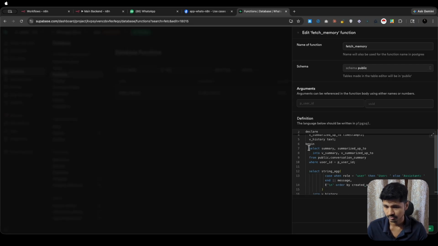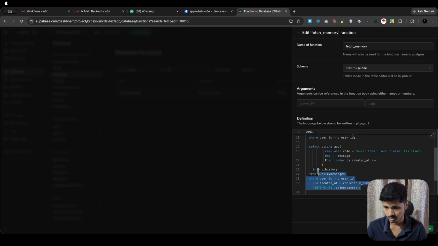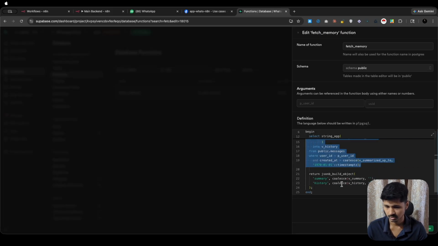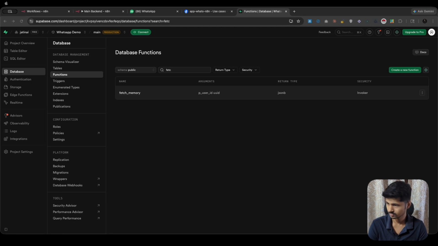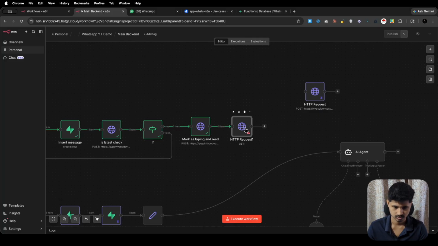So we have declared our variables here. And here's the actual logic that we are using and what it will return. So it will return the summary and history both. So what we can do is, let me just copy the curl command of this fetch memory. Yeah. So we have got the curl command of this.